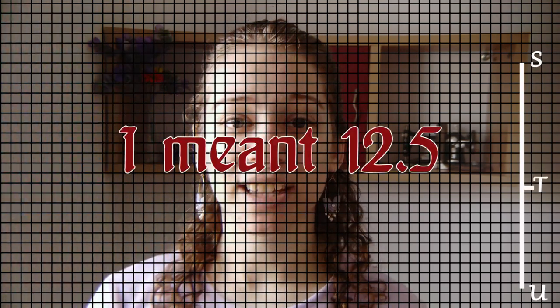So for instance, from S down to U is 22 and a half squares, and then from S down to T, which is the end point of the lacing, is 15 and a half squares, and then we have to start going outwards. So point B is 2 and a third squares out from the line we drew, and 17 squares down. The point of the tab is 1 and a half squares up from U, and 3 squares in. Point A is 3 and a half squares down from S, and 15 and a half squares out. And then we go up. Point N is 2 and a half squares up from S, and 15 and a third squares in. O is 3 and a third squares up from S, and 13 and a half squares in.